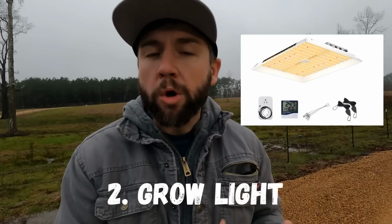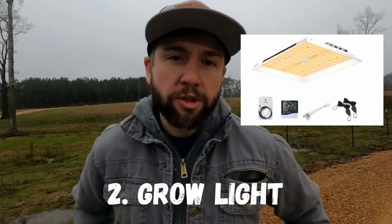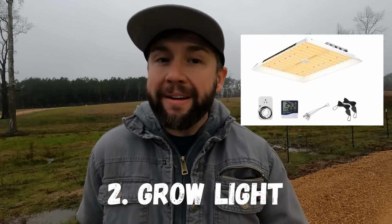Number two would be a grow light. Just as we were talking with hydroponics or with any system, say you don't have a lot of natural light, definitely always try to grow in natural light if possible. The natural sun, the natural elements that God has given us, is going to grow our crops better. But maybe you're in areas like this where you don't have a lot of natural light. You have a lot of rainy days, you have coldness, and you can't place anything outdoors.